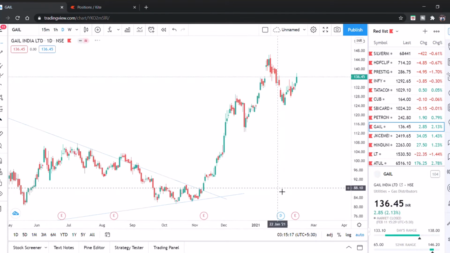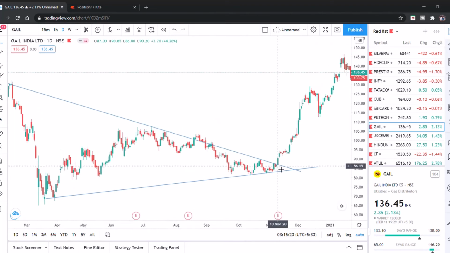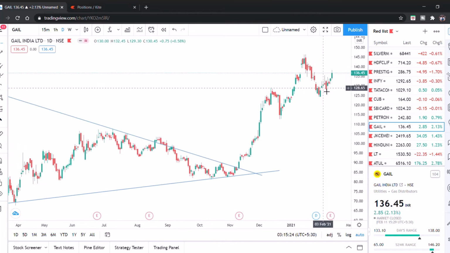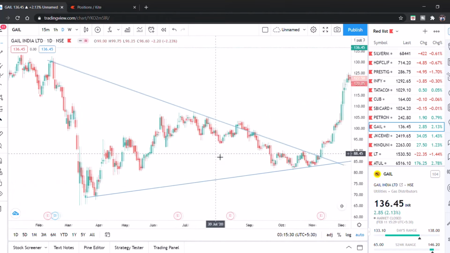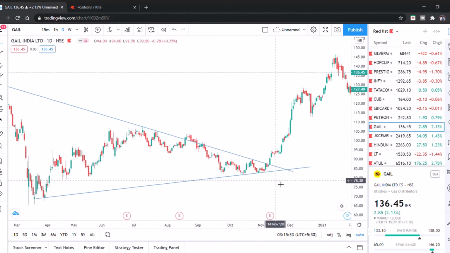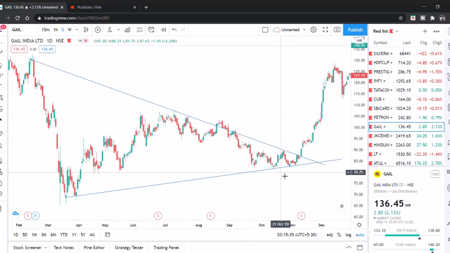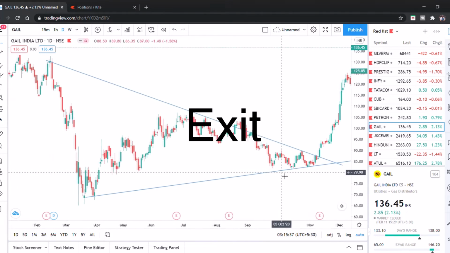The same concept applies for breakouts as well. You wait for a candle to close strong and you take the trade. Okay, let's not stretch so much on the entry. I have so many more points to speak on: when to exit a trade and where to place the stop loss. Alright, let's speak on when to exit a trade.